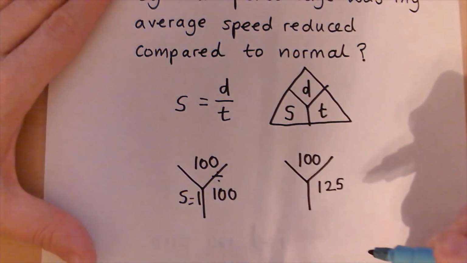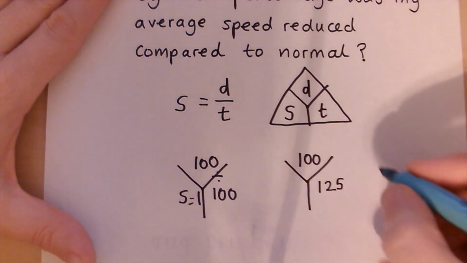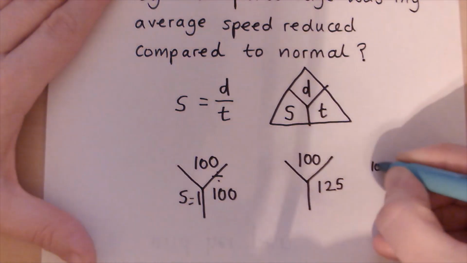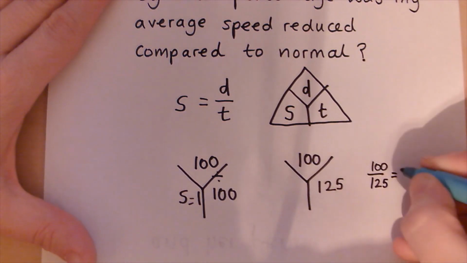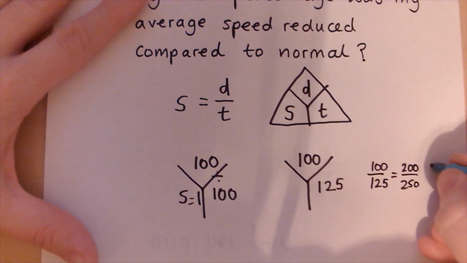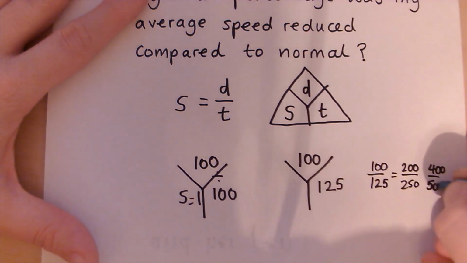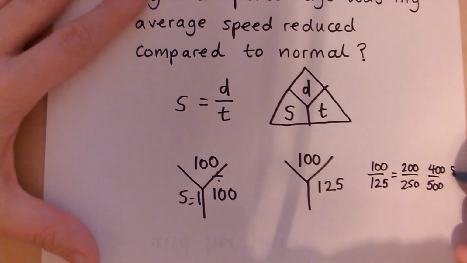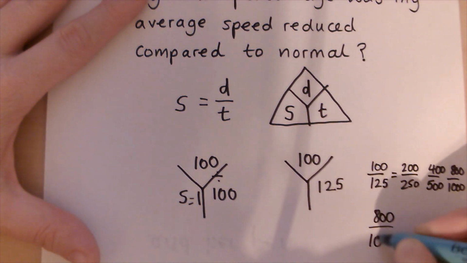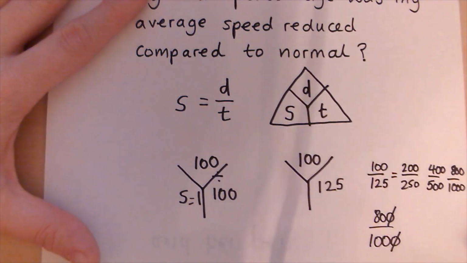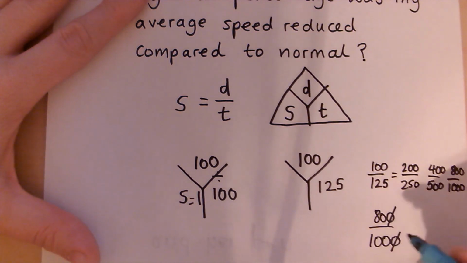So you can either have a go on a calculator, but I don't like doing that. And as we did fractions yesterday, I'm going to have another go. 100 over 125, if I double both of those, because I'll get an equivalent fraction, it would be 200 over 250. I can keep going, 400 over 500, and my last one you'd see would be 800 over 1000. So if I've got 800 over 1000, if I divide by 10, divide by 10, I've got 80 out of 100. Out of 100 is a percentage, that's 80%.